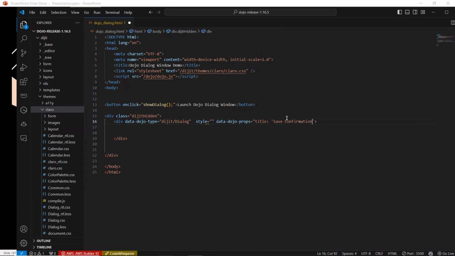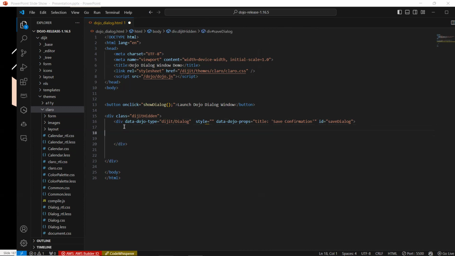This is the dialog I wanted to create as part of this. I'm just closing this. Then I need to give an ID, saveDialog, and close this.